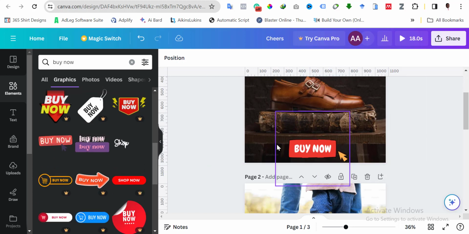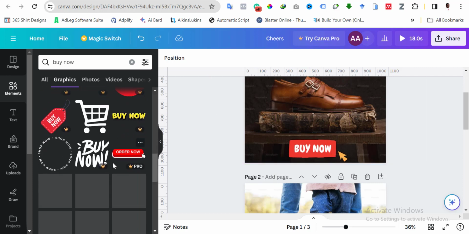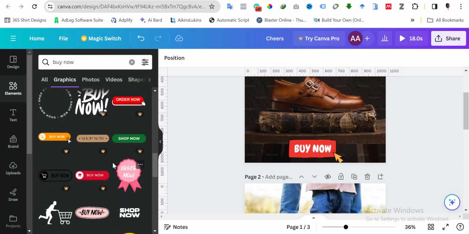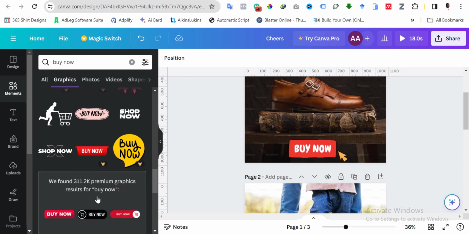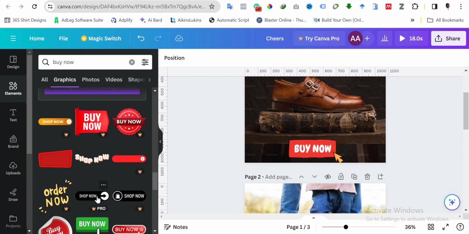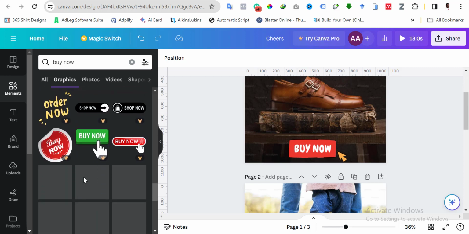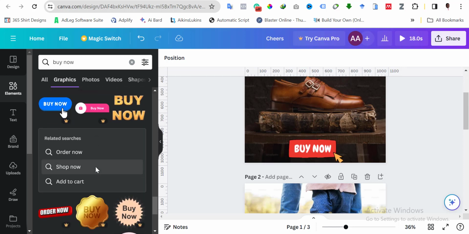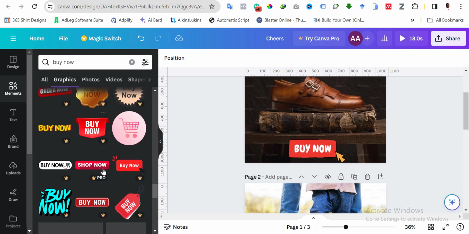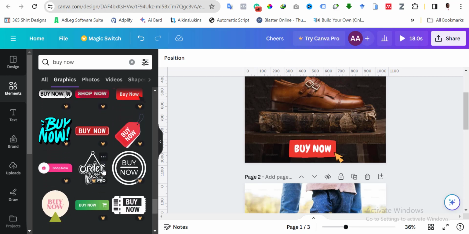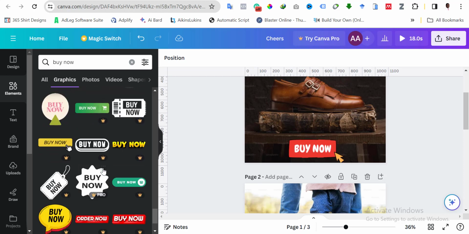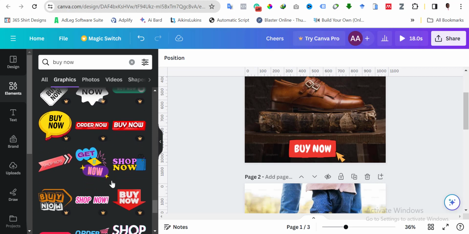And this same thing you can also use as a form of animated short-form video. Okay, so it's all cool, you can use that one, but you can take your time, go through, check and get some free buy now buttons. You can also use Google to get a nicer one, and then download and use it. So basically this is how I do this one.